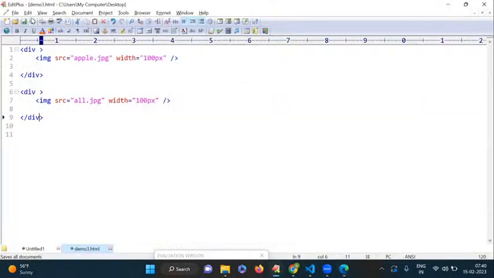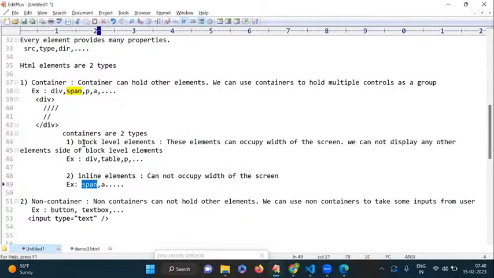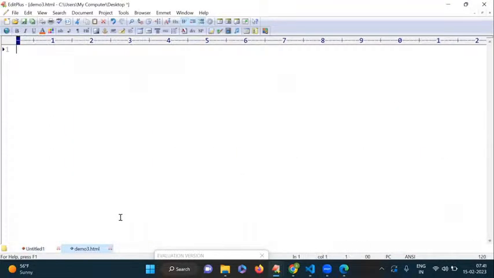So now come back to our concept. This is a block level element and this is an inline element. Like that we have two types of containers. Non-containers: every non-container is an inline element only. So text box, button, all these are inline elements. For example, I'm displaying one text box, input type equal to text.